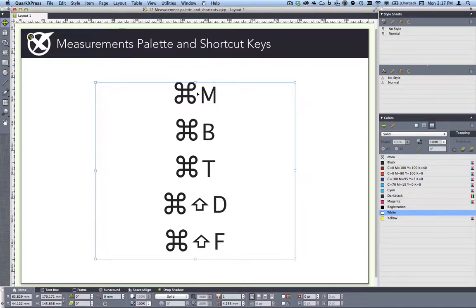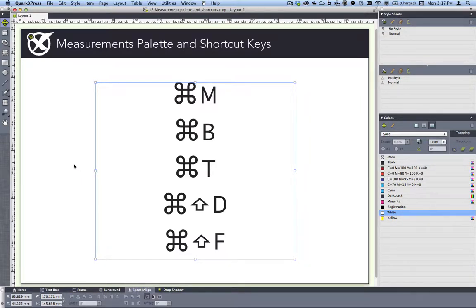One of the reasons for that is the fact that the Modify dialog was a modal dialog, meaning that if I wanted to make a change, while that dialog was open, I couldn't interact with the page and see those changes. So in QuarkXPress 10, we've moved the rest of the functionality that was on the Modify dialog. It's now located on the measurements palette, and the Modify dialog has retired. What we made sure we did as part of that process was map across the shortcut keys that we know customers use with the Modify dialog.